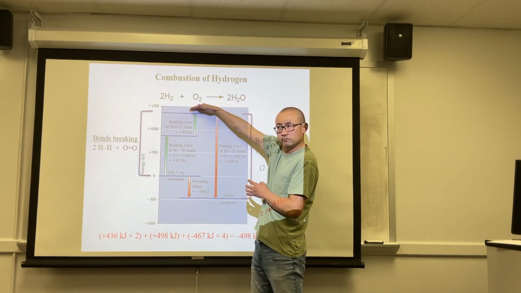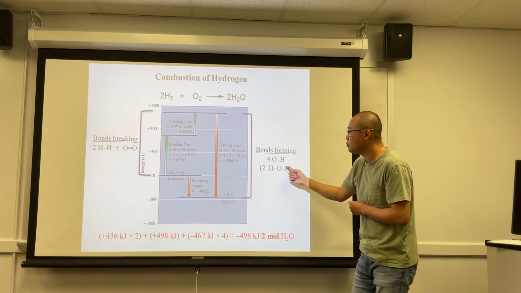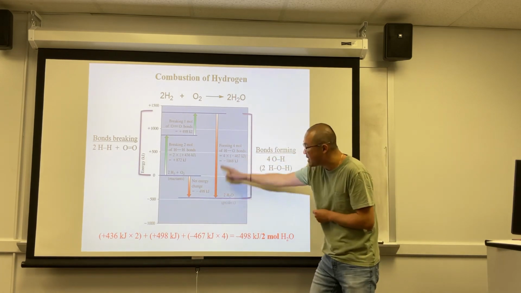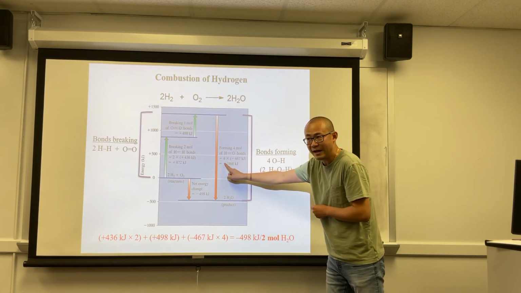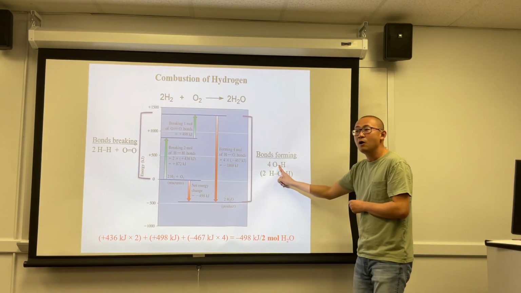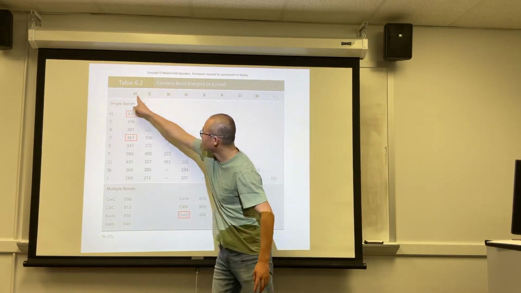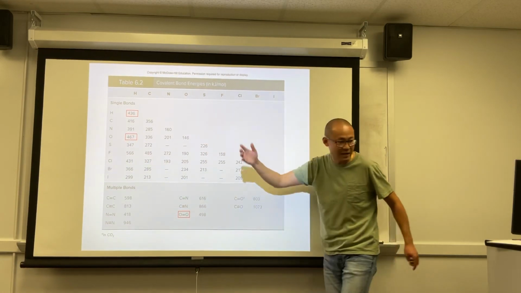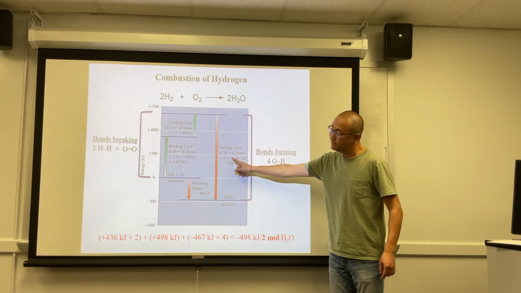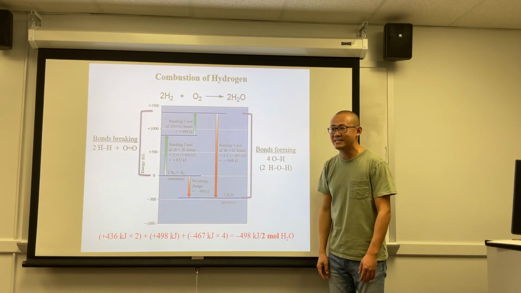After you raise the energy up, then you need what? To form bonds. We know forming a bond is what? It releases energy. So the numbers for releasing energy should be what? Negative. How many bonds are we forming? 4. Four of what bond? OH bonds. What is the OH bond energy again? 467. But because we're forming them, we put a negative sign. So 4 times negative 467, you get negative 1868.